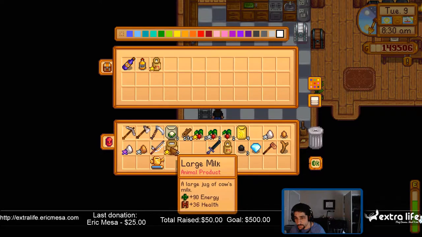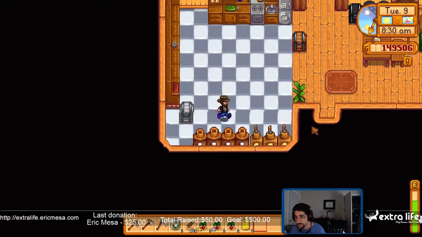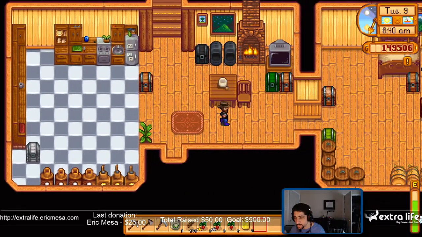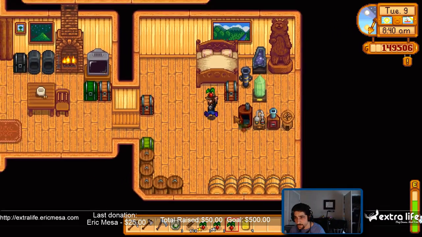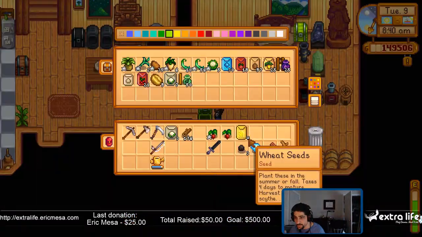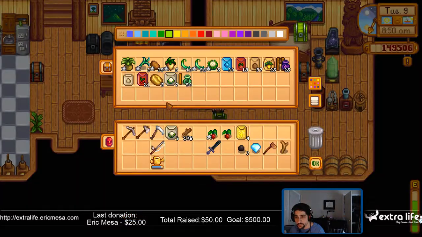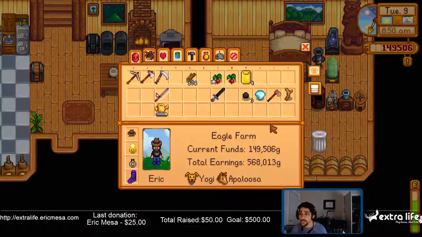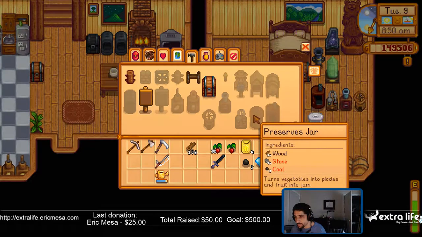Right. Okay. Do, do, do, do. Throw a radish in here. Right. For pickling. The rest of these can be for making seeds. Well, I guess I'll hang on to them for now since that's such a fast process. Oh, but I can get rid of my cauliflower seeds though. Okay. Alright, what do I need for another keg? Iron, copper, and oak. And for a preserves jar.